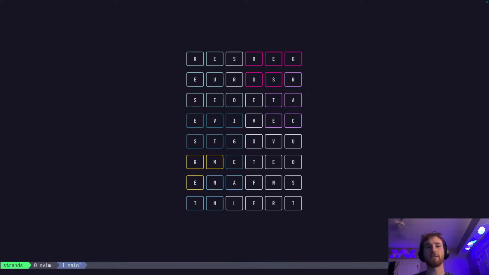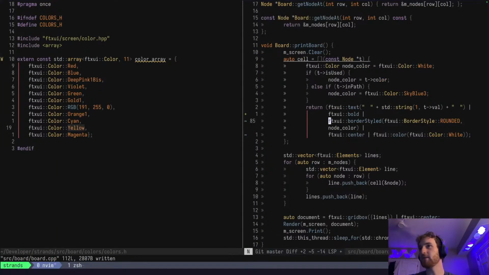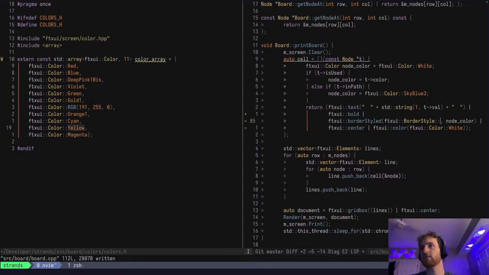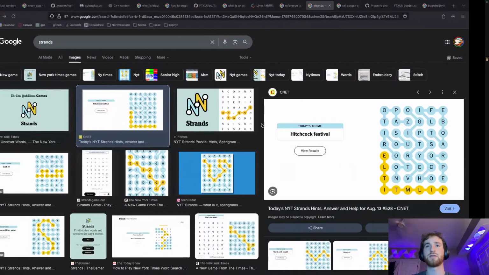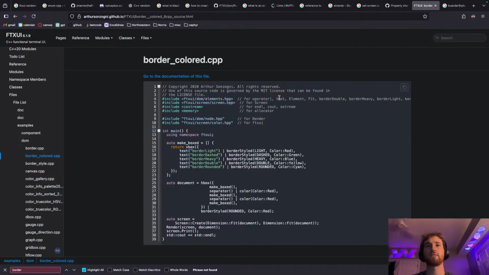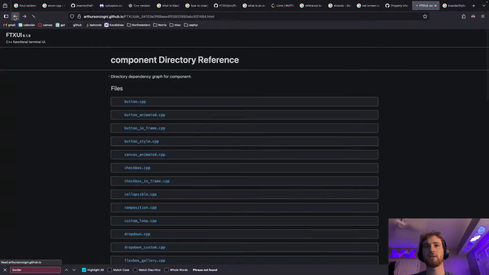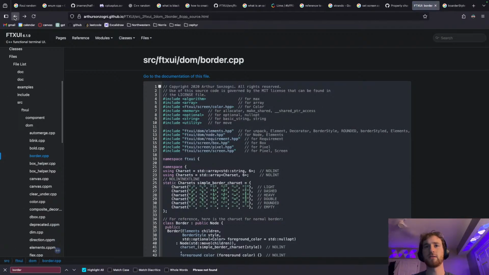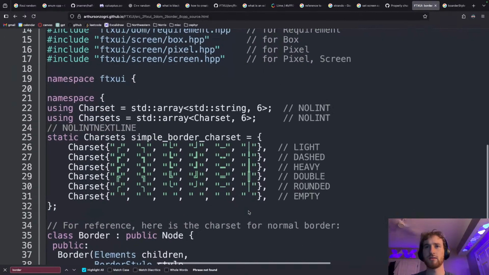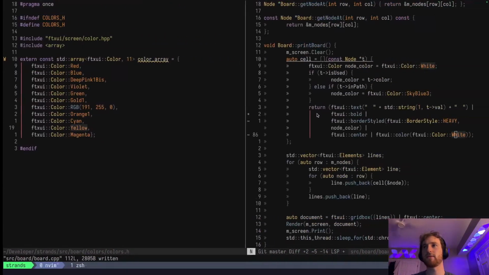Still don't love that. Maybe I need to do heavy. Or what are the other options again? At some point I had a good, if we try double.